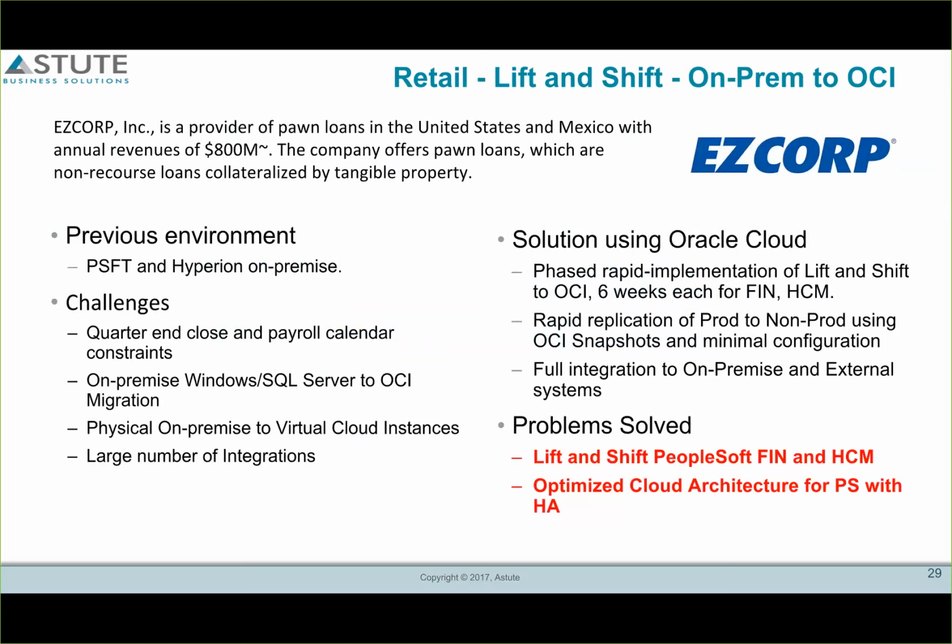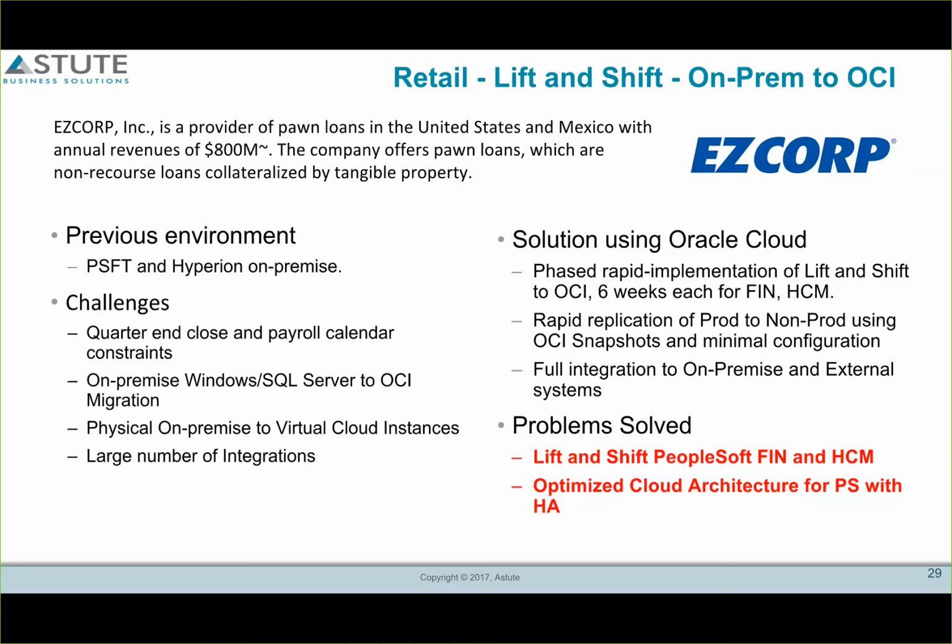Interesting thing to note here is they're actually a Windows SQL Server database customer for PeopleSoft applications, yet they chose Oracle Cloud, and they didn't just choose this for their Oracle applications. As a matter of fact, they're moving their entire data center phase by phase over to Oracle Cloud infrastructure. Very successful project, roughly 6 weeks to move their production and non-production instances from on-prem to Oracle Cloud infrastructure for finance and HCM each.